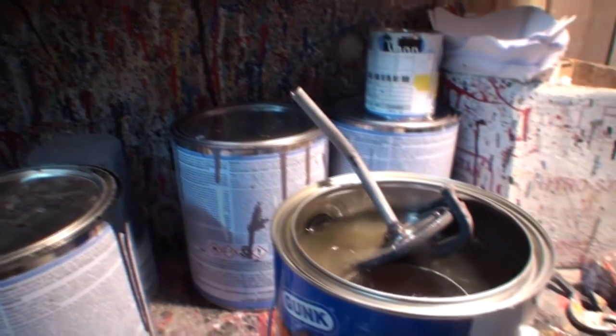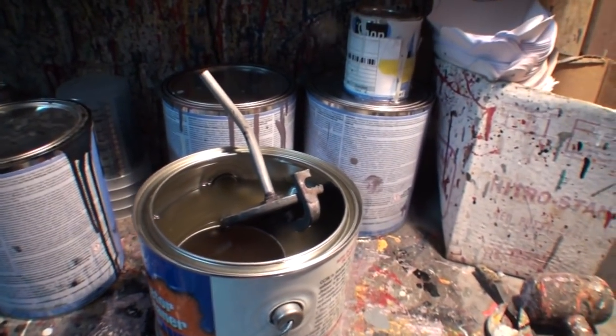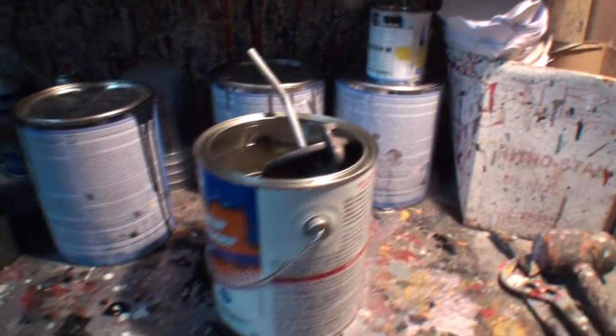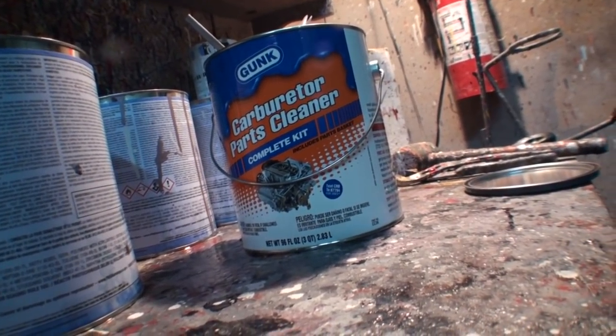I'll leave this cup in here overnight — that's what you're looking at — and I guarantee you it won't even be clean. I'll have to scrape and chip and scrub all the loose paint off, and possibly paint that didn't want to come off, because the chemicals you buy today aren't even half as strong as the chemicals they used to sell ten years ago. That's the real kicker: the product is weaker but the prices are higher. The consumer is at the losing end and the corporation is making billions.